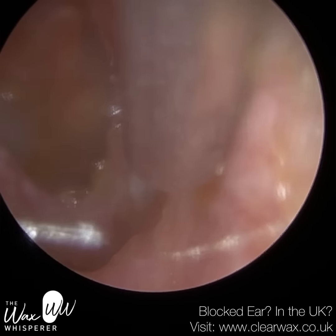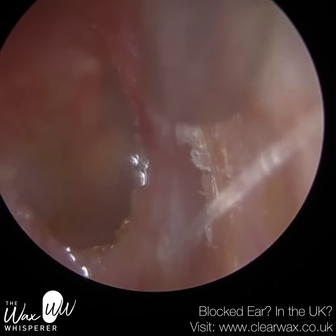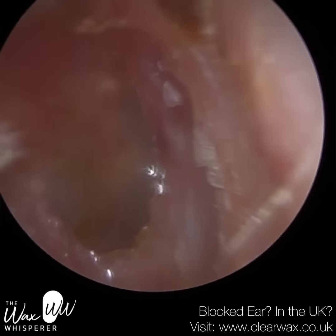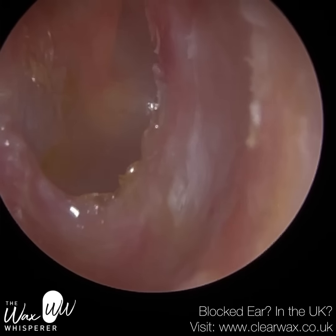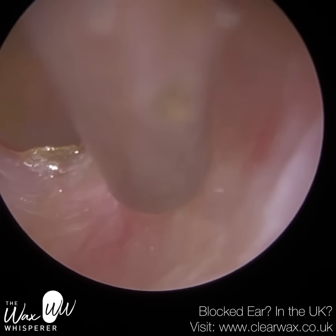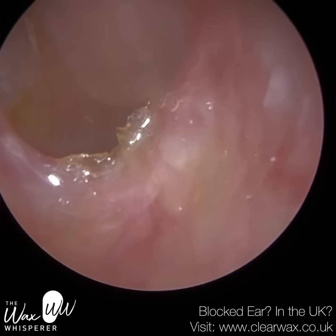It reduces the acidity in the ear because it's alkaline, and when sodium bicarbonate drops enter the ear, it reacts with carboxylic acid, which is released by bacteria that feed on the sebum. Sebum is a lipid oily secretion secreted by the sebaceous glands that are found on the outer third of the ear canal, adjacent to the root of the hair follicles. So the sebaceous glands release sebum, bacteria feed off it, and as they do, they excrete a carboxylic acid. Sodium bicarbonate reacts to that, and then it liberates into water and also carbon dioxide.